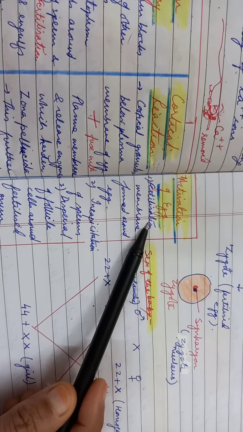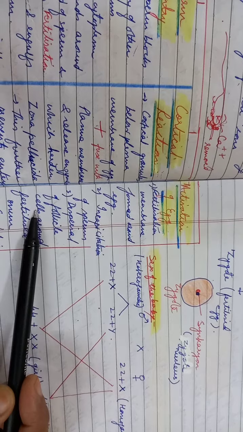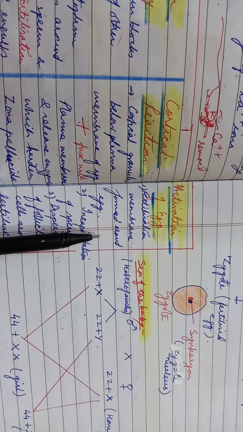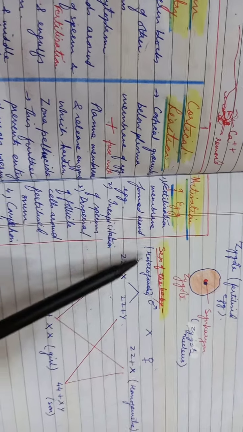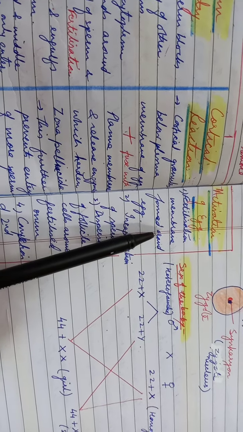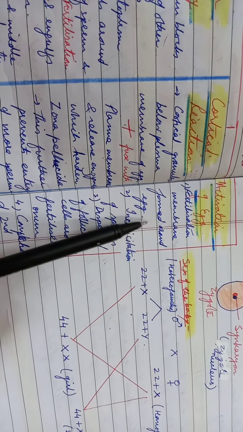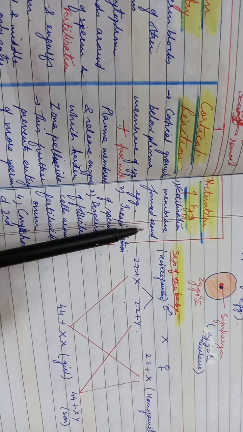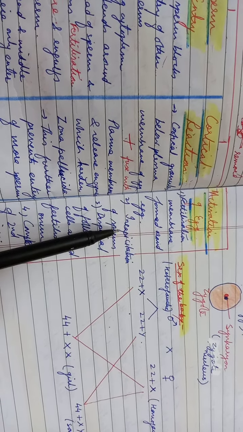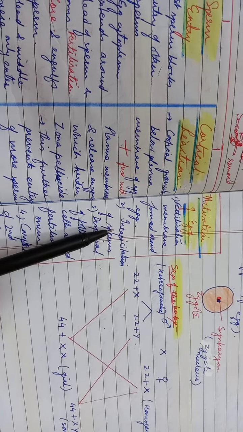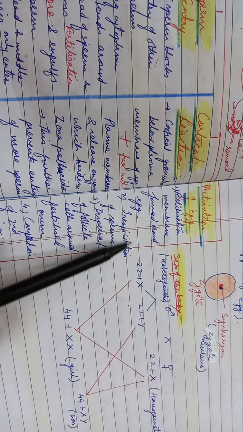The last step under fusion is activation of egg. The entry of sperm evokes a chemical signal in the egg cytoplasm, and this causes four things to occur. First, a fertilization membrane is formed around the egg. Why is it formed? This prevents the further entry of sperm into the egg. Second is incapacitation of sperms. Remember, the term capacitation means activation of sperm. So the other sperms need not be active now, so they are incapacitated.